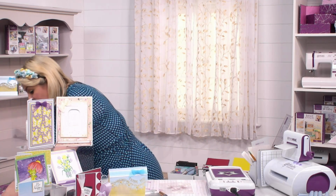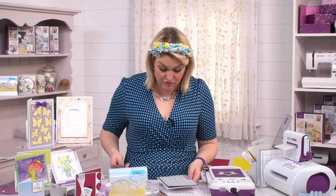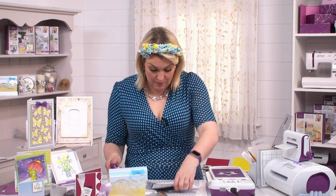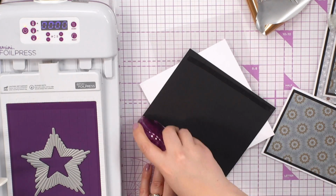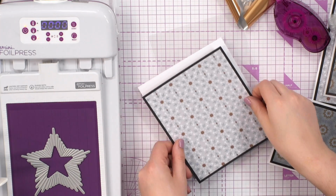I've then got the rest of the card ready, because this was going to be like a foil plan as opposed to do much. Can you see I've got the rest of this ready? That's going to go onto the back. So I'm just going to get these all ready, and I'm going to mount this first one onto the back.